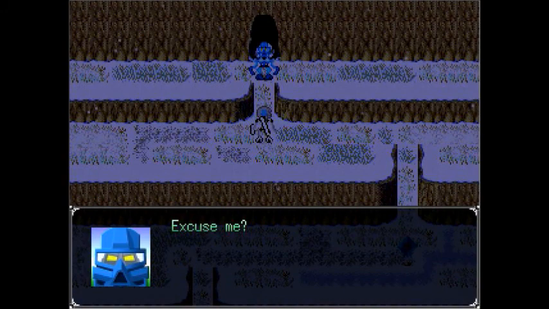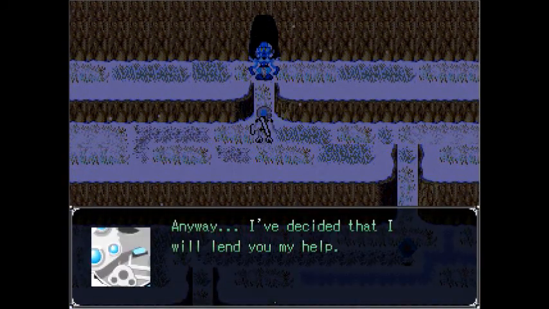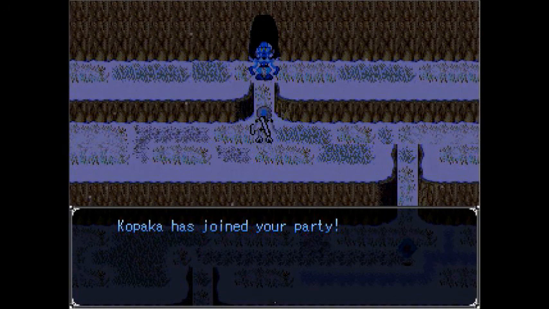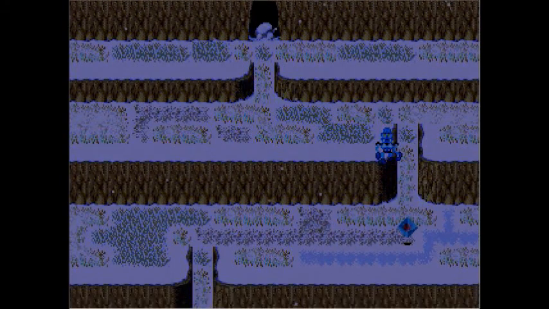Golly. Excuse me? I was harsh. Anyway, I've decided that I will lend you my help. If you ever need it, just call on me. And Kupaka has joined to the party menu. That's cool.